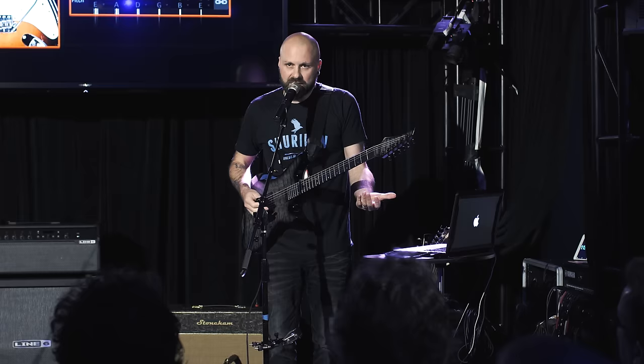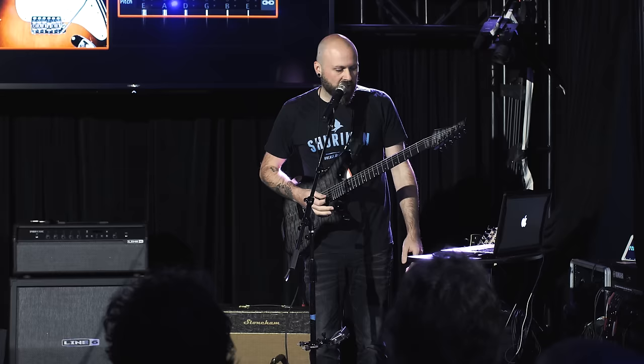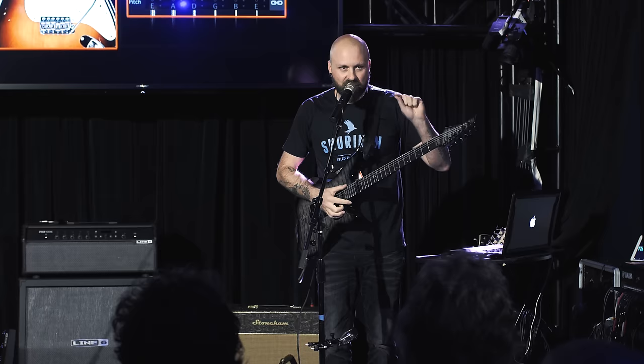this is the first sound. It's just a Strat with a neck pickup, and I've tuned the guitar physically to drop D. Otherwise, it's just standard. On Workbench, it works off semitones. So you'll see that it says E there, but because I've physically tuned the string to D, it's actually D. I just did that to be confusing.